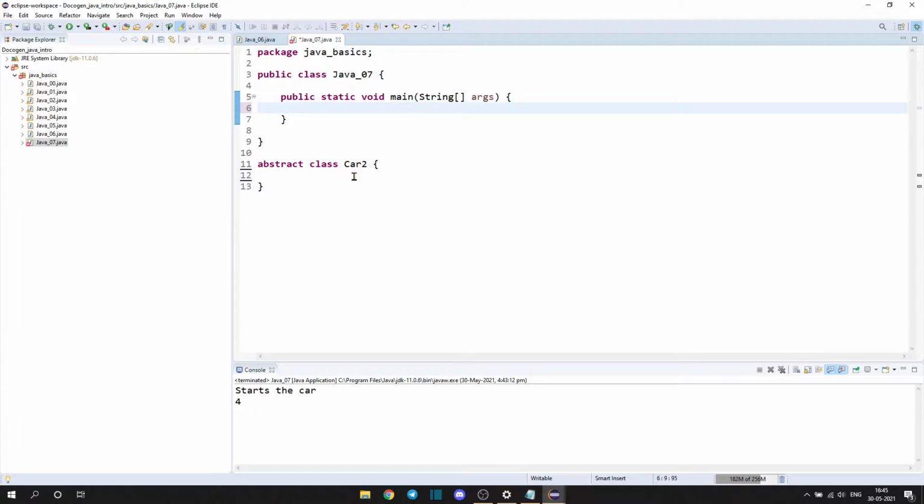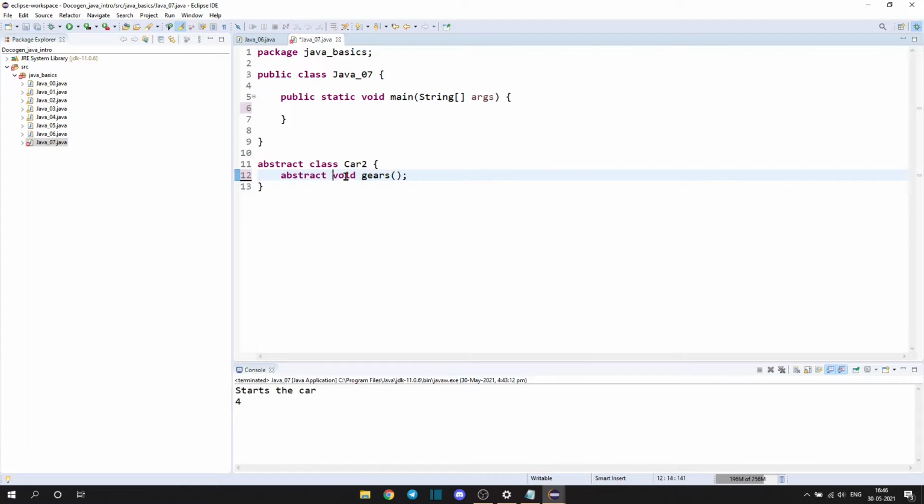Let me explain further. In an abstract class, we can have abstract methods. We write a method like void, let's say gears, and you can simply put the abstract keyword in front of it.